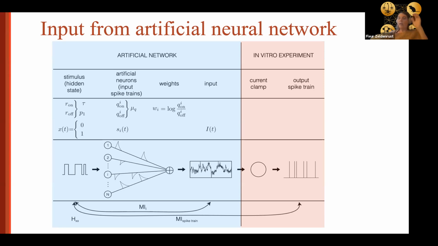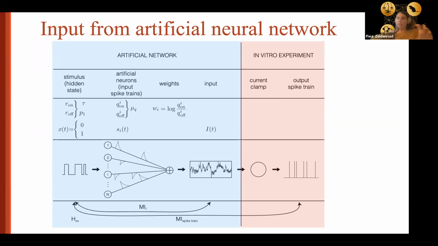So instead of having to find the relation, which is very complicated and needs a lot of data, between this complicated stimulus and the spike train, we can now find the relation between the simple stimulus, the up-down stimulus, and the spike train. And we can find the relation between the simple stimulus and the complicated stimulus. So we now have two information estimates: the amount of information in the input and the amount of information in the output. And then by comparing the two, we see how much information is lost.